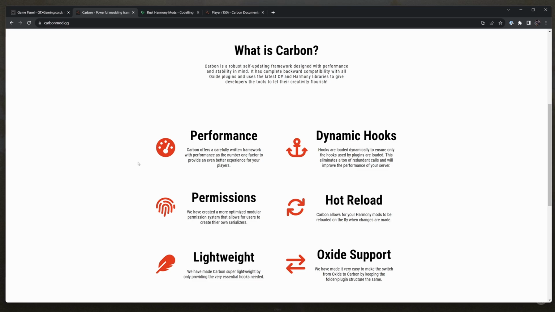In this tutorial, we are looking at Carbon as an alternative for Oxide, mainly looking at what it looks like running through the setup and what kind of options we have out of the box. If you look at what Carbon is creating, it is doing way more than that. For example, you have the Carbon client, and to make this clear, these are two totally different things, and we are not looking at the Carbon client today. But I quickly wanted to show you a video from the Carbon client. If you want more information on the Carbon client, or of course Carbon in general, I highly recommend joining the Discord and being part of the community.